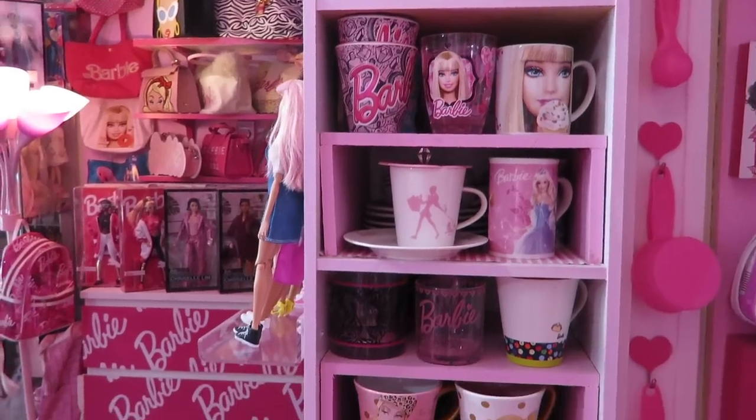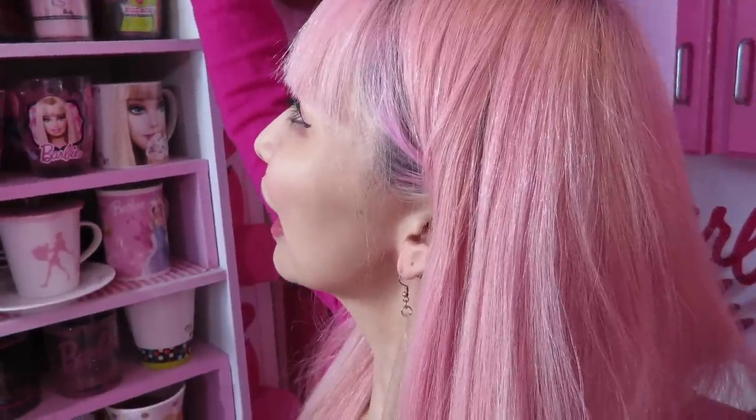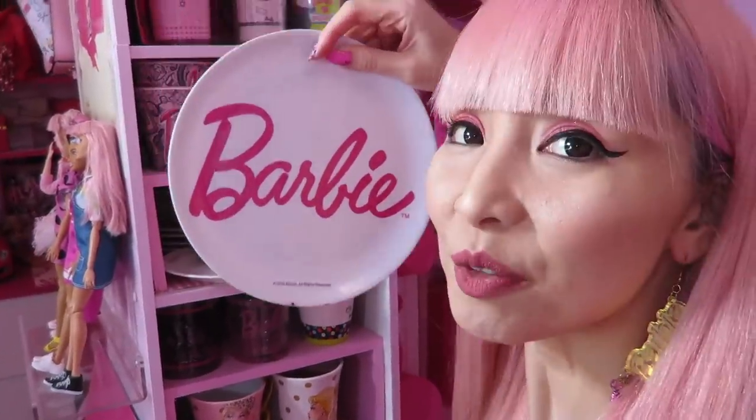Oh yeah, let me show you my favorite Barbie cup and plates maybe. For plate, I really love this Barbie Jonathan Adler plate because it looks fancy. But also, I like this acrylic one from Japan. It's super simple, but I like it. For this plate, I have three different colors: pink, white, and black. For cup, I just showed you this Barbie coffee mug. I like this one. And also, I like this from Hallmark as well.